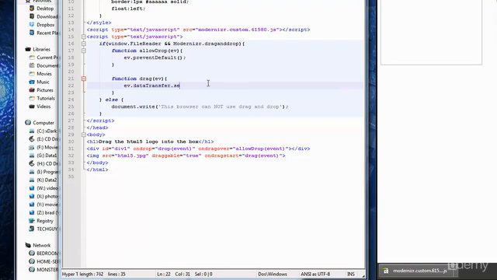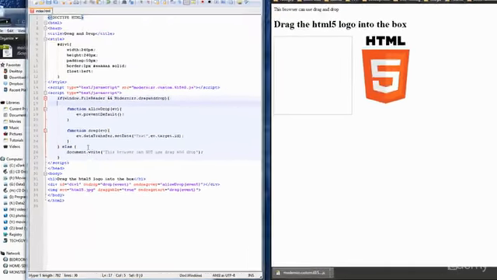This is the same code that we did in the slideshow. The type will be text, and then ev.target.id. So that looks like what we want.